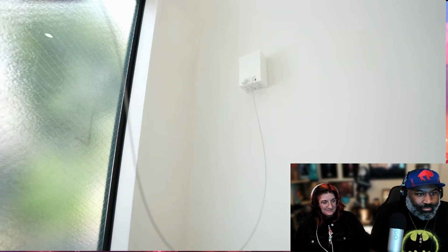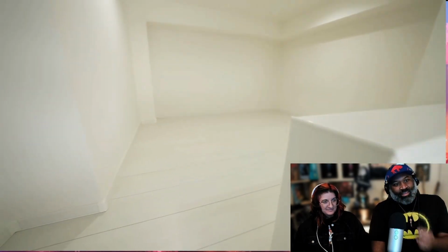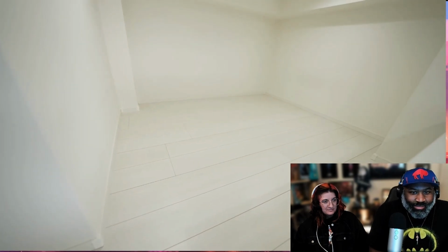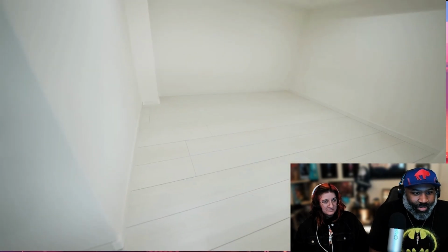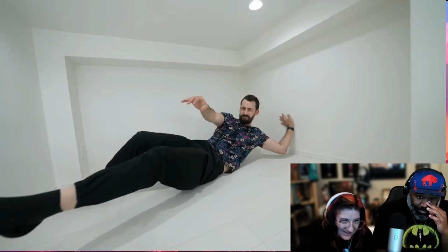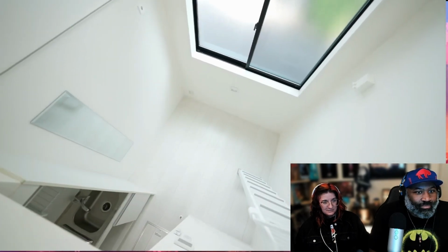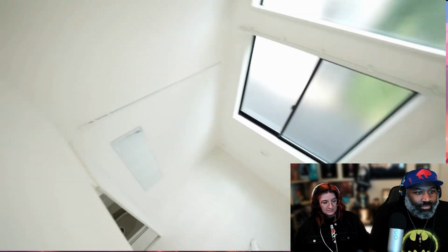It takes a second to retract. It adds so much light and gentle light. It isn't terrible on the face of it, it's very livable, but I want to know the price on this thing. Probably fit a bed or a twin in there. Only thing that sucks about this is this little part that sticks out. Might be a little tight for me. Wait, how tall is this guy? I feel like he's taller for sure. I'd figure it out. I'd actually probably put my bed down below anyway.